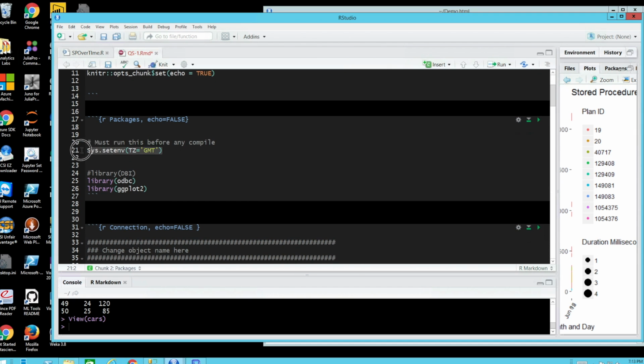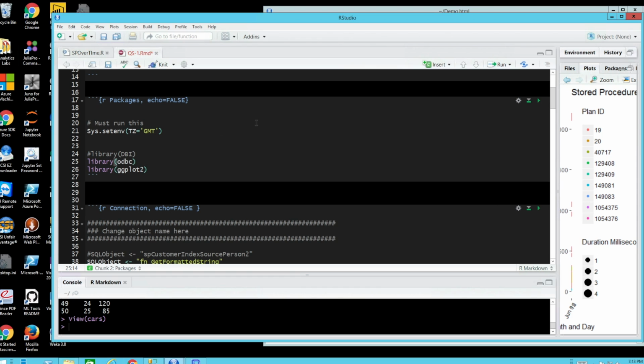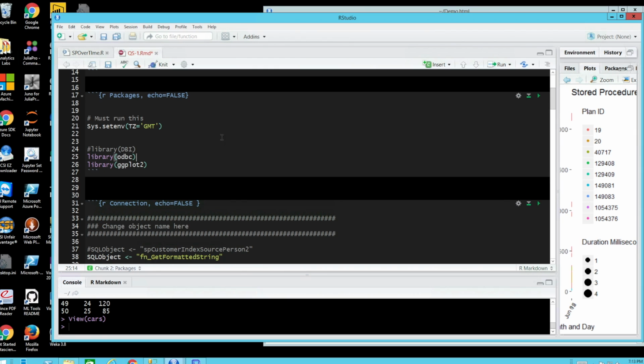Now, you do have to run this before every compile, but you also have to run it before you run ggplot. I've actually had an issue, I think it's with the ODBC connection. I actually had to run it before. So what's going to happen is when we run this, the entire sheet is going to run. Now, these packages for ODBC and ggplot need to have already been installed on your machine. That's why we're not doing an install package. If you ship the R Markdown to somebody and they do not have the ODBC package and the ggplot package already installed, and it's not the version that we're using, this will fail.